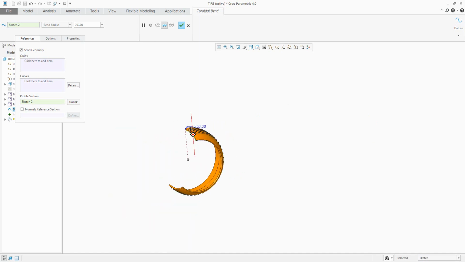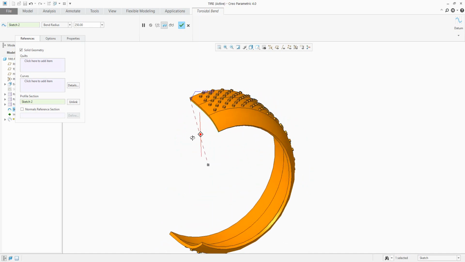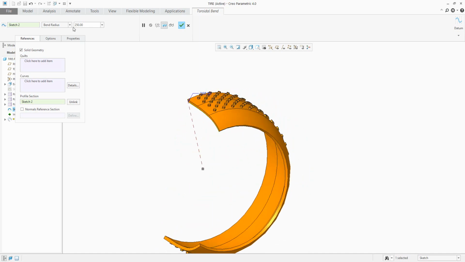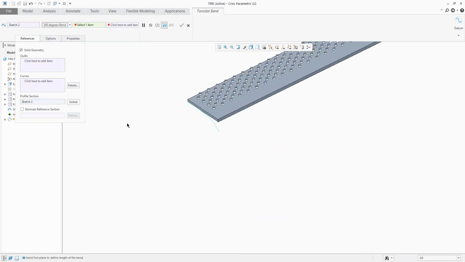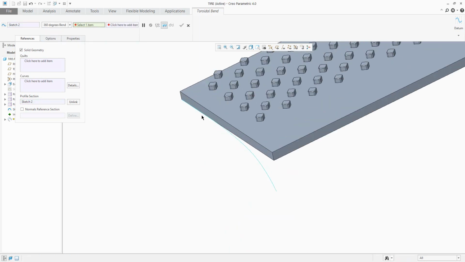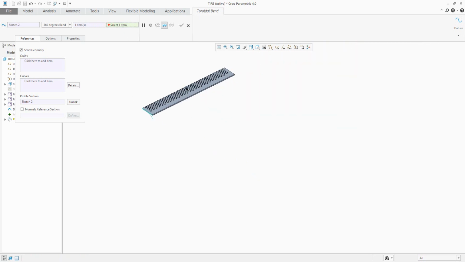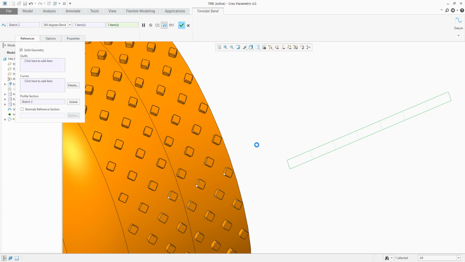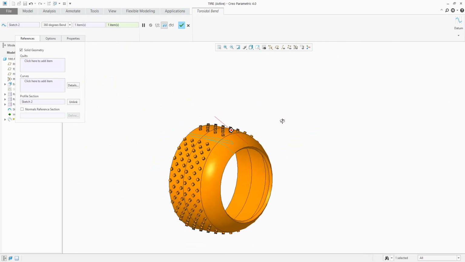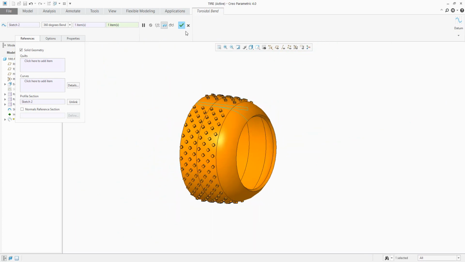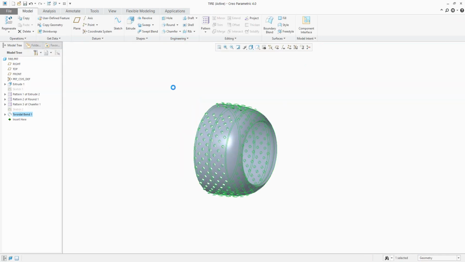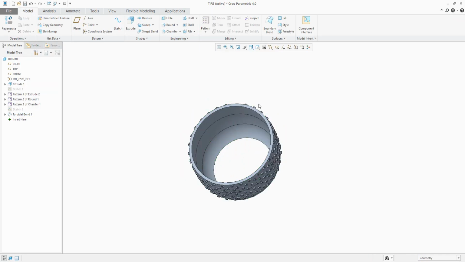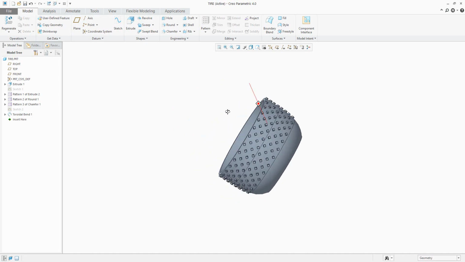and I know that I have said that we would like to create a closed shape, so no problem. Select 360 degrees and select front surface and back surface. And you can see the system closed the shape. And if I finish, you can have a look.